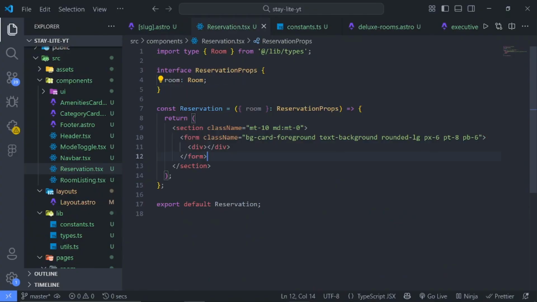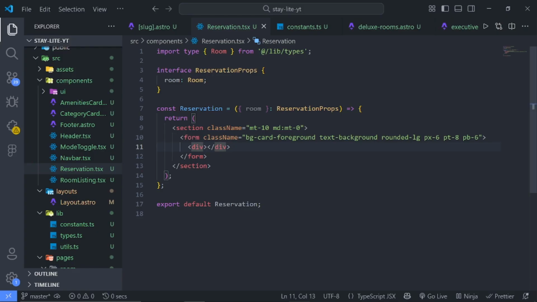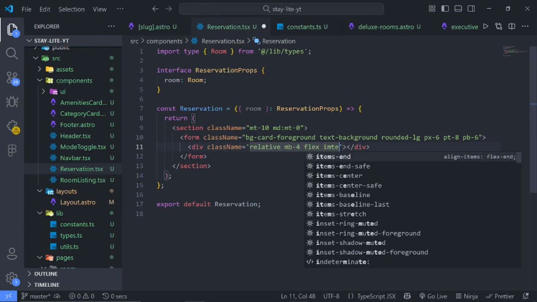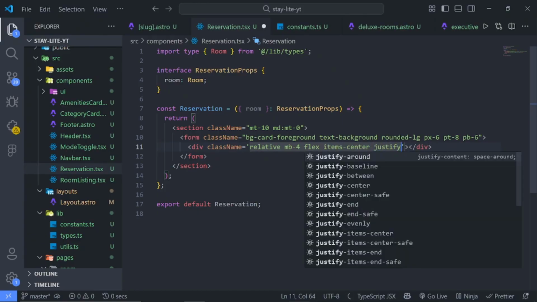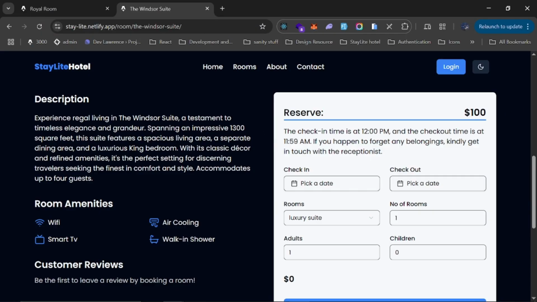So now we can go back to styling this div, which is this line that you are seeing right here. For the styling, we give it a class name of relative, mb of 4, flex, items center, justify between, because we are also going to push these two side by side while still having this line right here.